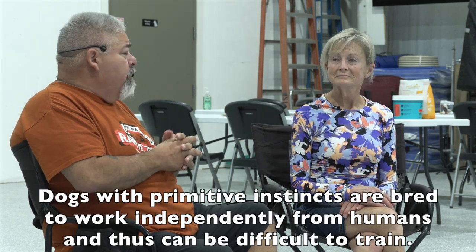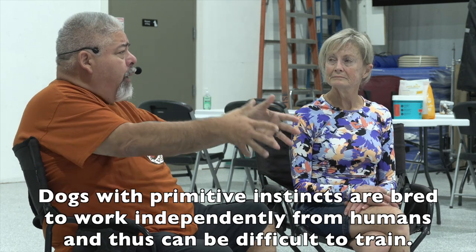Most people that are horrible trainers or can't work with dogs with really primitive instincts and a brain try to make the dogs conform to them. They try to make it so, this is my house, so you're going to do it my way. But a dog with primitive instincts is going to say, guess again. You've worked with a dog with primitive instincts. It's not easy to do. You have to earn your way into the family. You have to earn your way up the pecking order.